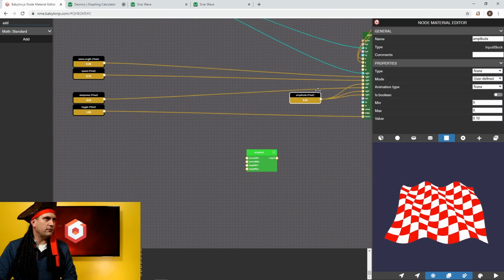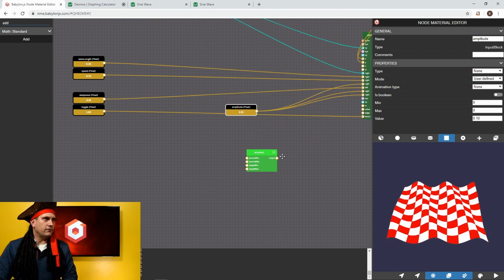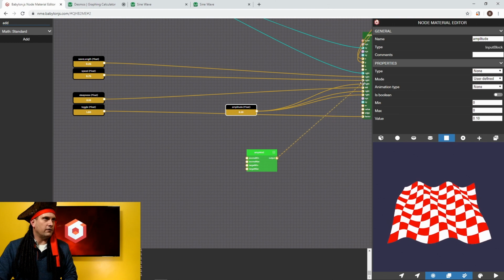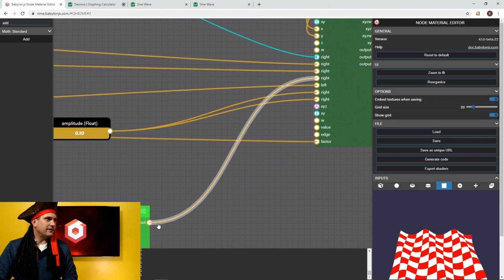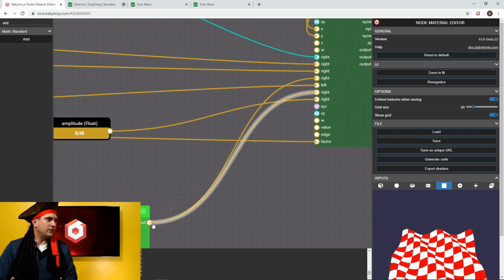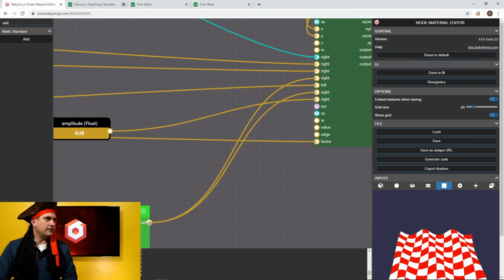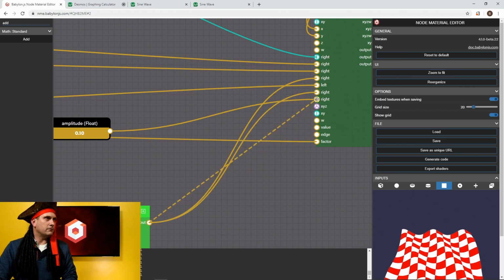The amplitude is plugged into 3 different places. You can kind of see them visually when I move this around. So the first one that we'll do is go up here to this right node. Now they are all currently labeled right, and that's something in the future that we want to be able to change and edit, and we're going to add that feature as time goes on. But for now, we'll just connect these on up. So let's grab this one and connect it to the last spot, which is right there.